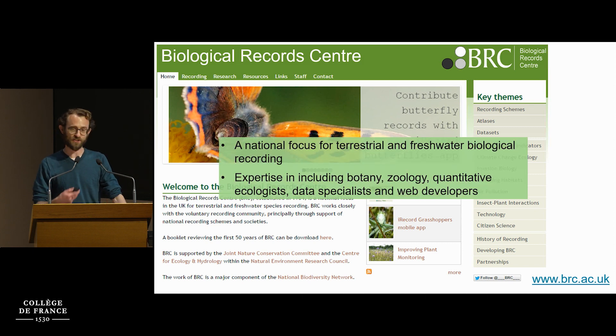I'm mainly based in something called the Biological Records Centre, and that's relevant for this talk, because the National Plant Monitoring Scheme is a citizen science monitoring scheme where we work with amateur naturalists across the UK to record data. The Biological Records Centre was founded back in 1962 as a result of the first plant distribution atlas for Britain and Ireland, published in 1964 — the first such plant distribution atlas using a grid published anywhere in the world.